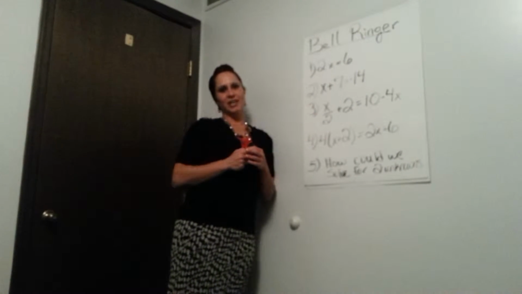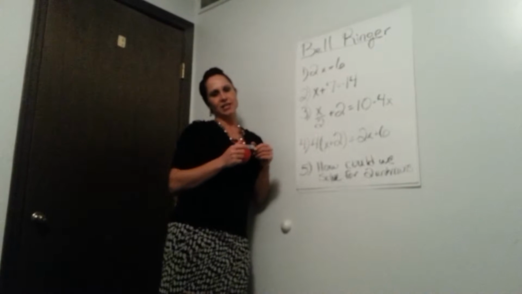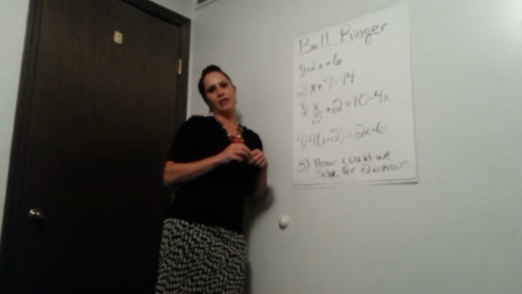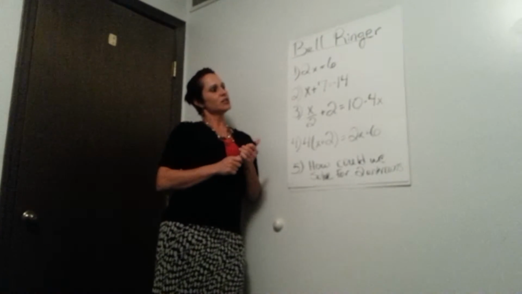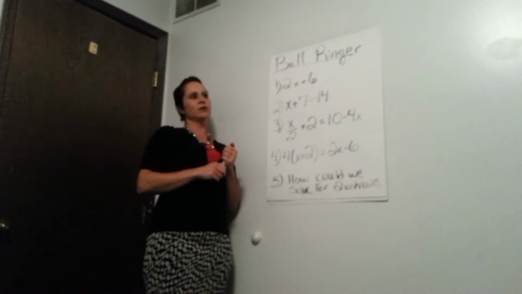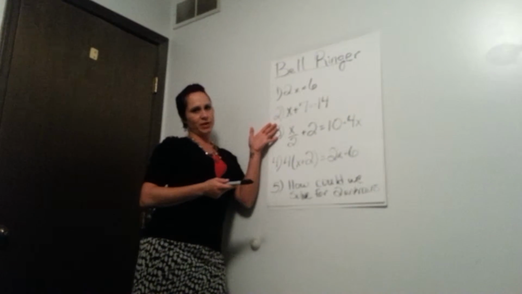Okay, so in the school that I came from, I always did bell ringers, which is as soon as the bell rings, they have 5 minutes to solve the problems that are on the board, and it usually helps them to get focused. So today, the lesson's going to be on 2 variables and 2 unknowns. So I'm going to start off easy, and this would be their bell ringer.